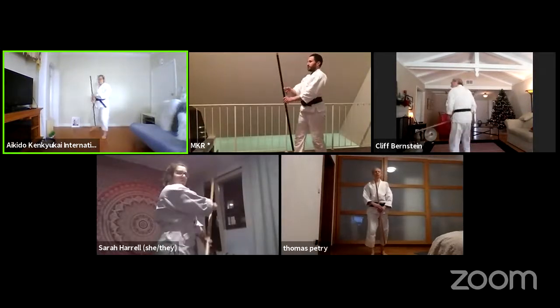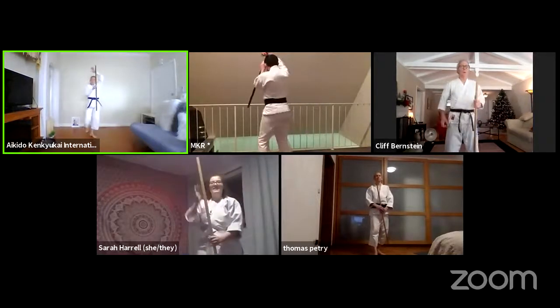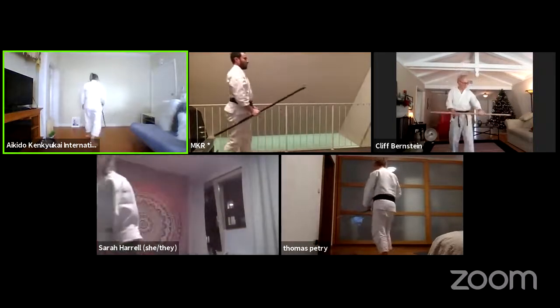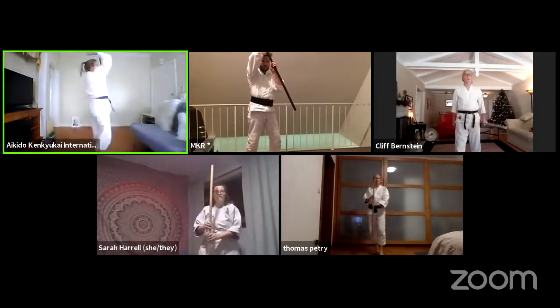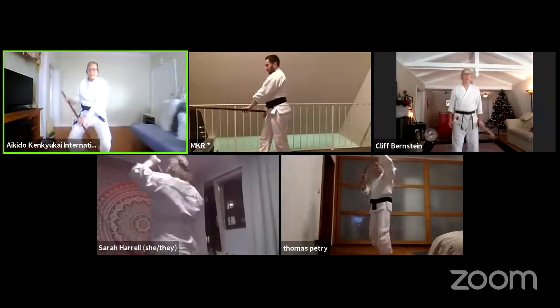For Nikkyo, we usually do take it. Here, other foot, let it go right over your head, and then pin. And I'll show it from this side as well. Deflect up, let it go over my head, cut down, and pin.